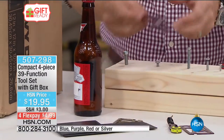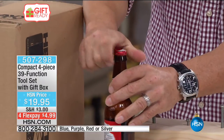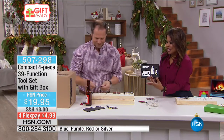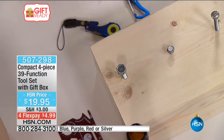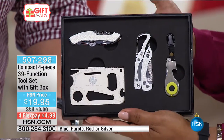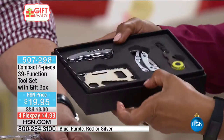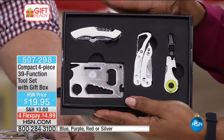You can put it in the boys' wallet as well. A lot of guys don't worry about it, but girls always worry about breaking a nail. And if you're like me, you may get a package at home every other day. Just having that at the ready is going to be really easy. I'd love to show you the presentation — it looks really nice. These have a rich, high quality feel to them, and the box presentation is beautiful.